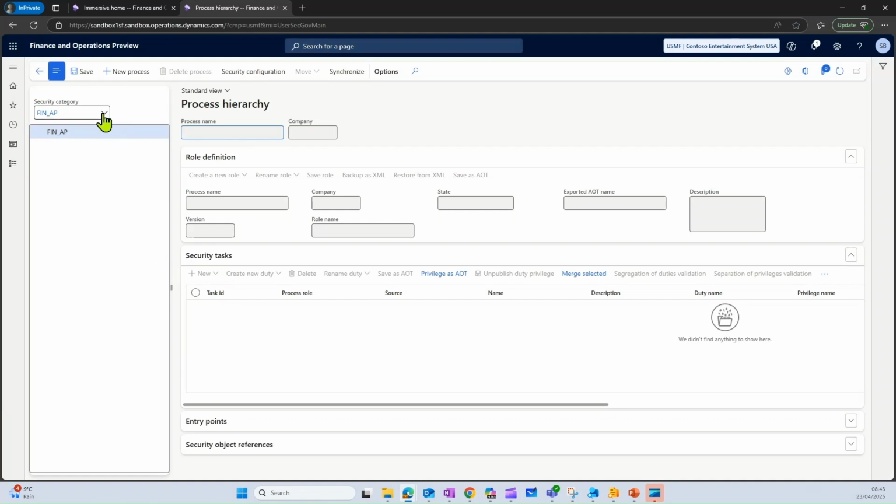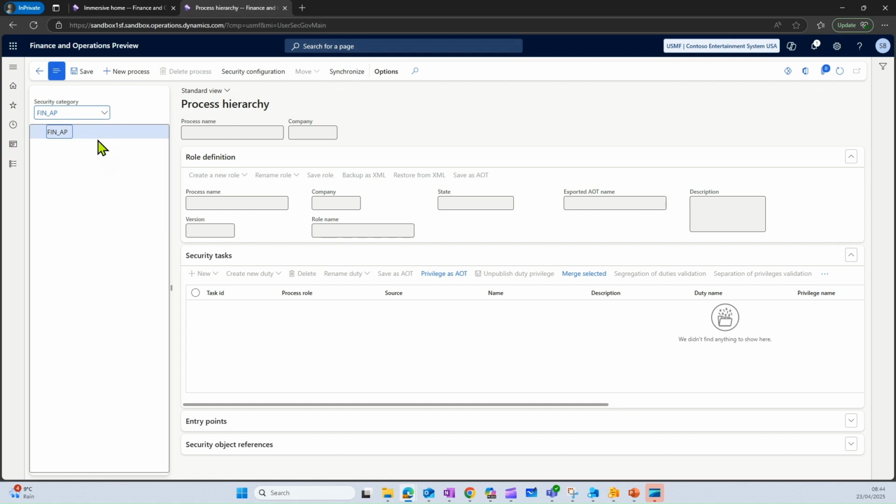And this is where you can see, from our previous video, the different categories we have created, where we can now organize our roles based on these work streams or departments. Since the supplier invoice will fall under accounts payable, let's say I will select this. Under this, I can have multiple roles created.